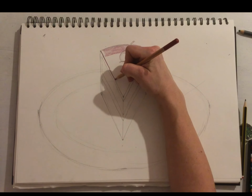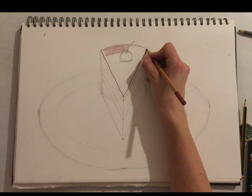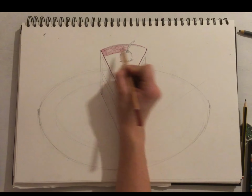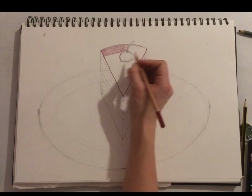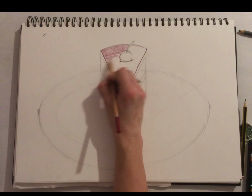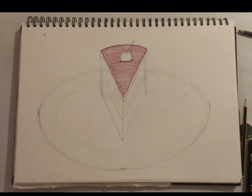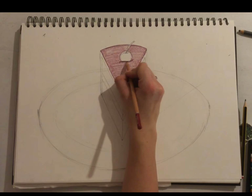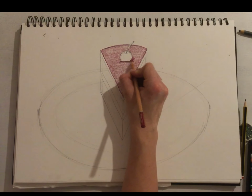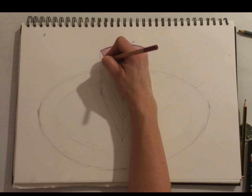I'm doing a darker outline to make it really stand out. And again, I'm doing it freehand, no ruler. Once that is all coloured in neatly, I then need to use the same colour but make it a little bit darker where shadow may fall from the cherry. This will help add to the 3D effect.